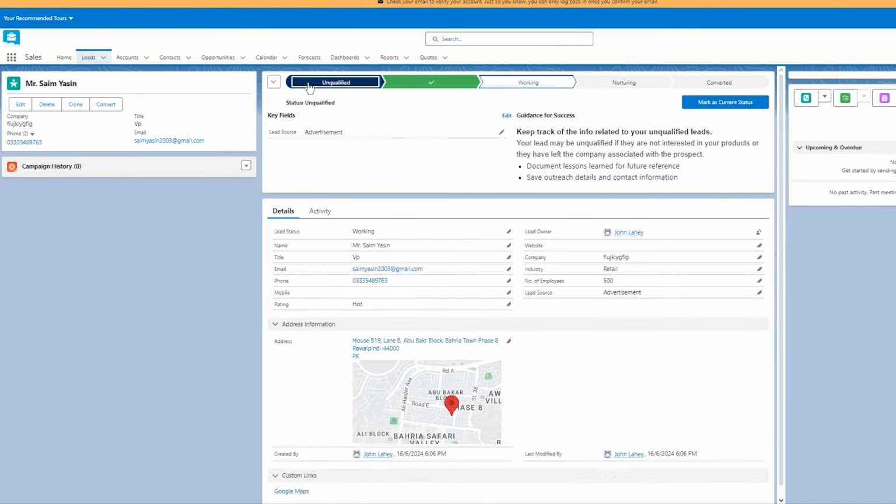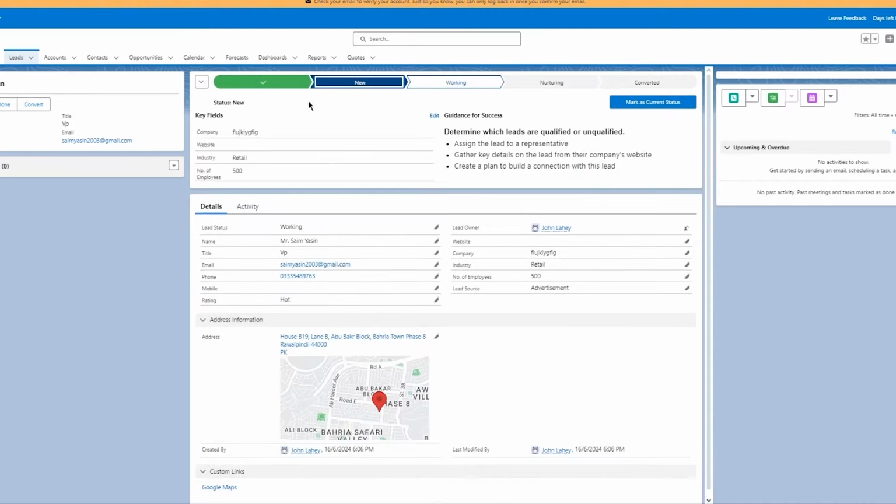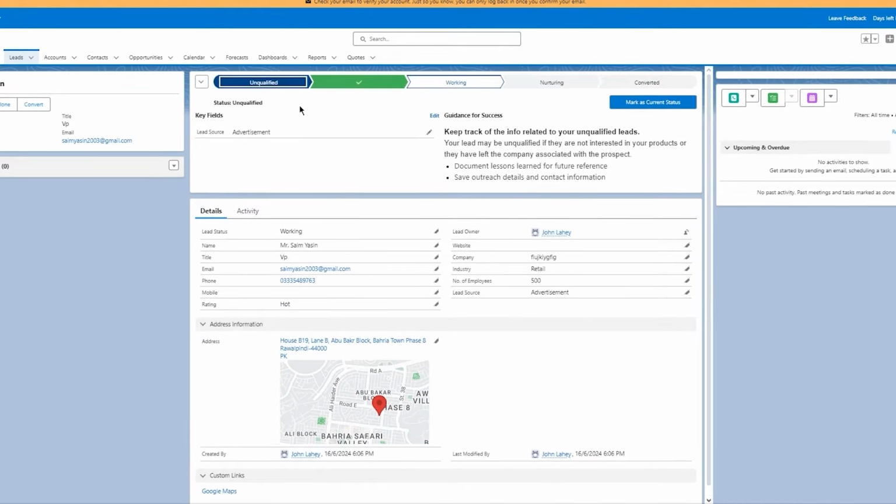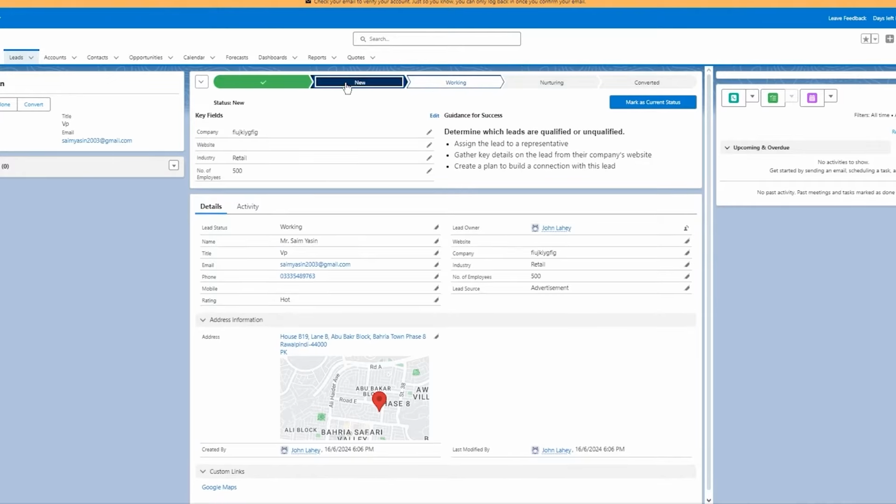Okay, now to start things off, we have different classes over here. So we have unqualified, okay, which is obviously a status. I switched to working because this person is already working for me. But if we don't want this lead, we're going to keep them in unqualified. And as soon as they're qualified, we can switch to new, which basically means that they're a new lead for my company that I've made a CRM for.